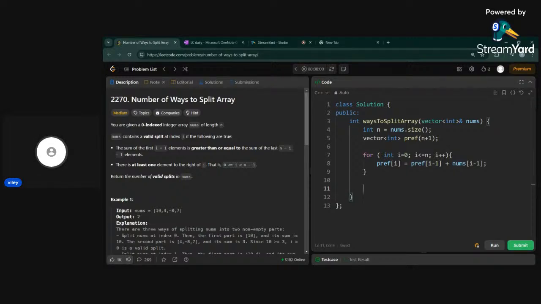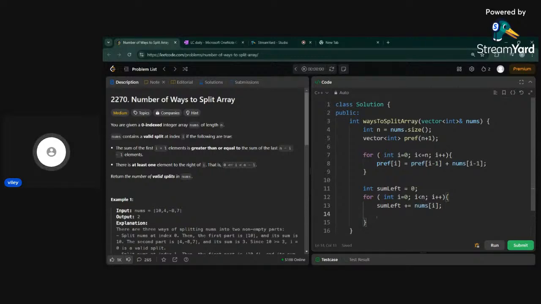So now that we have created the prefix array, we will iterate through the nums. So we'll say i is 0, i is less than n, i plus plus, and as we said, we can have a value which is, I can say integer sum left, which is initially 0, and I can say sum left plus is equal to the current value, which is nums of i.